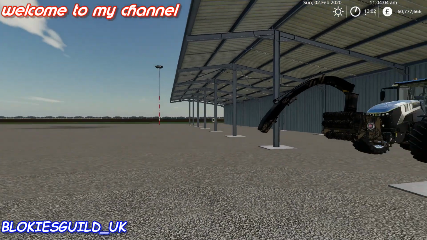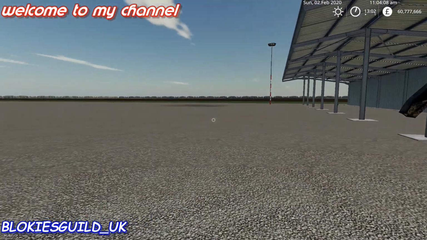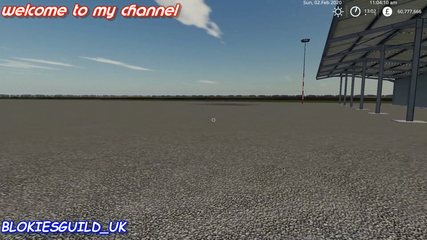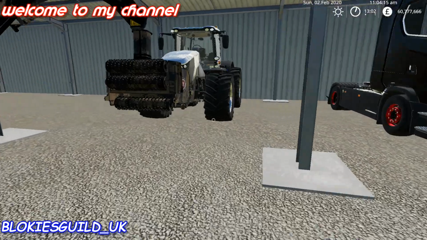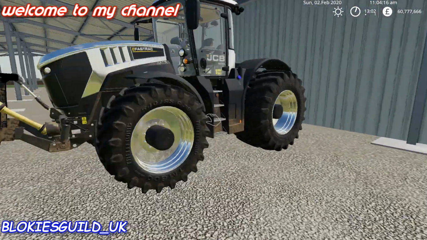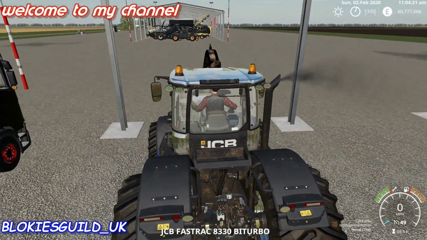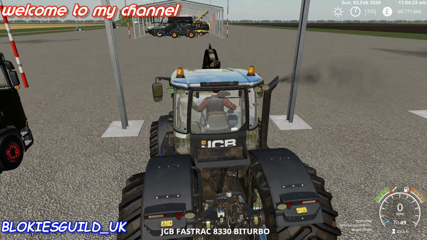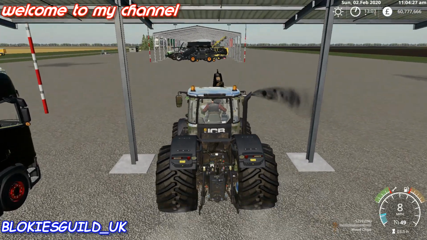Welcome back. As I said previously earlier in the video, I shall show you what I meant about the smoke. I might as well just show you in this tractor here. When I go forward, it emits more smoke.